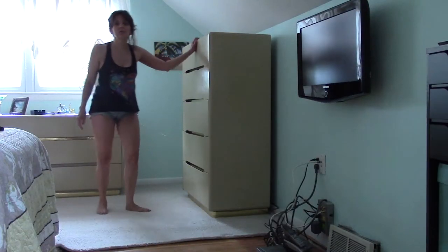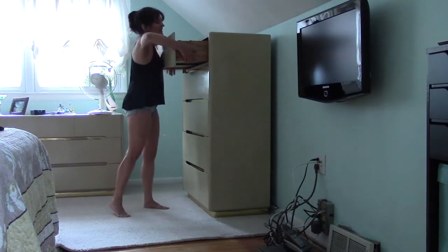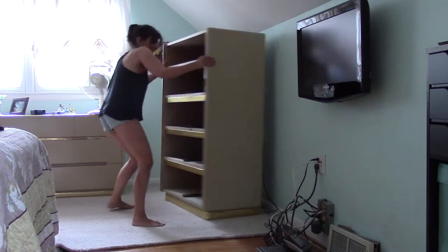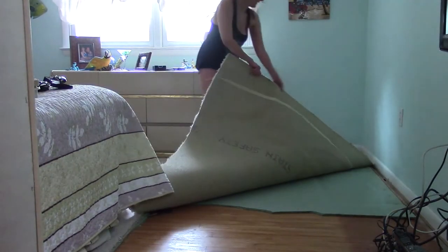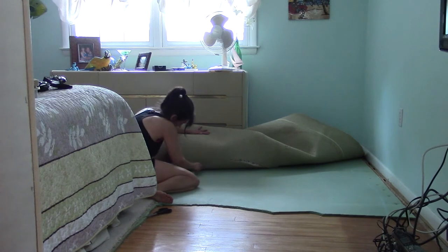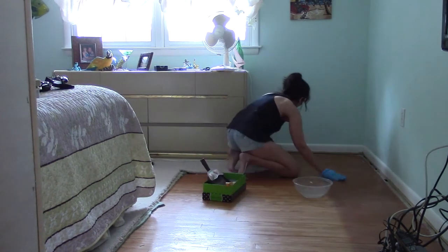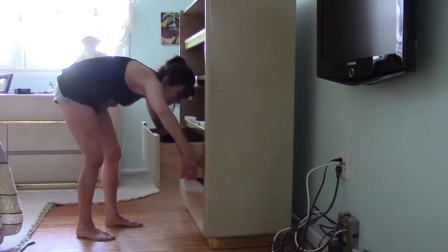Now I've reached the side of the room with the heavy furniture. Here we go. The drawer is out so we can move it. I'm going to need a massage. This old lacquer furniture has to go too — or else I'm going to paint it maybe. That'll be another project.